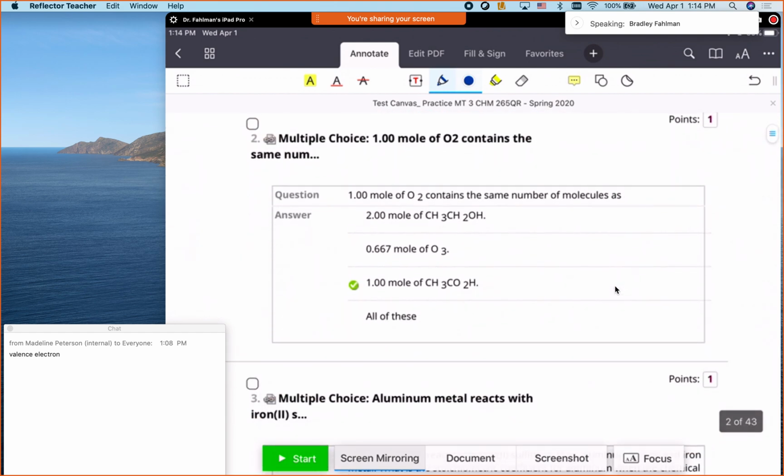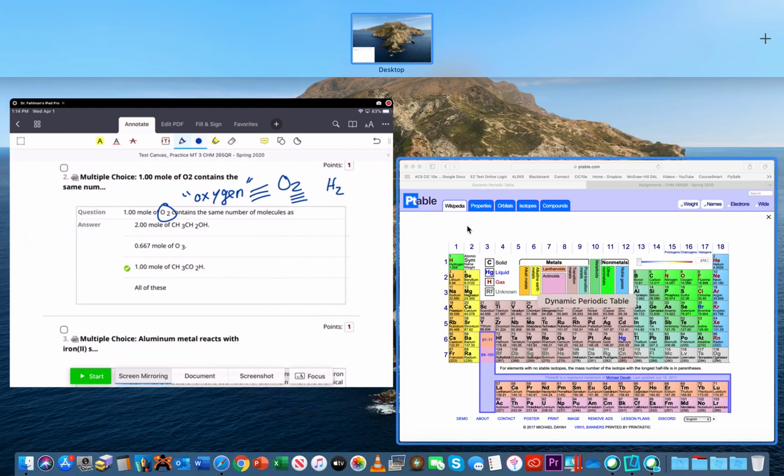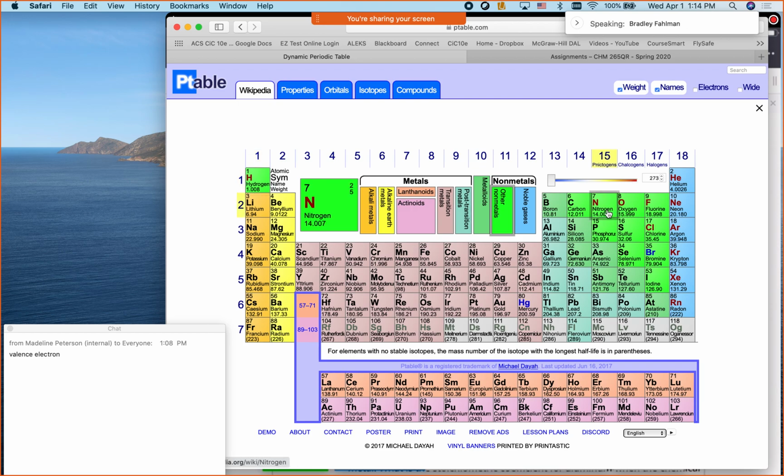All right. 1 mole of oxygen contains the same number of molecules as... and beware of questions where instead of this, I might just say this. In this question, it really doesn't matter. But remember the elements that have to be diatomic. So looking at the periodic table, it's H2, N2, O2, F2, Cl2, Br2, I2. So there's 7 of them. And remember that it forms that little 7 here, plus hydrogen.